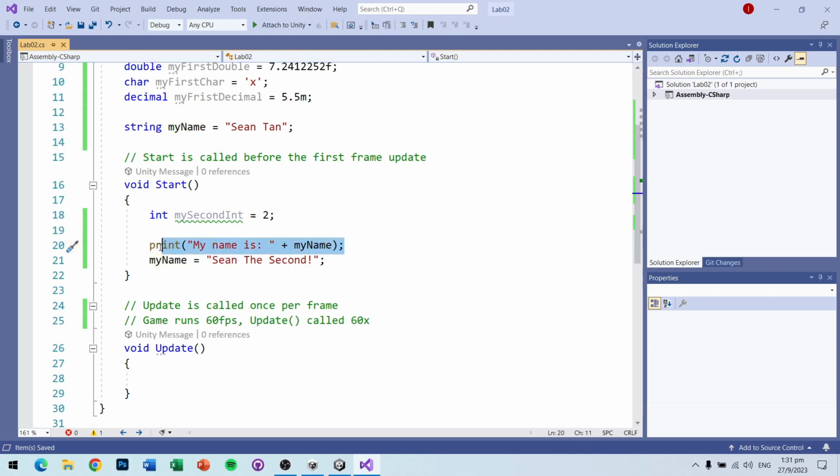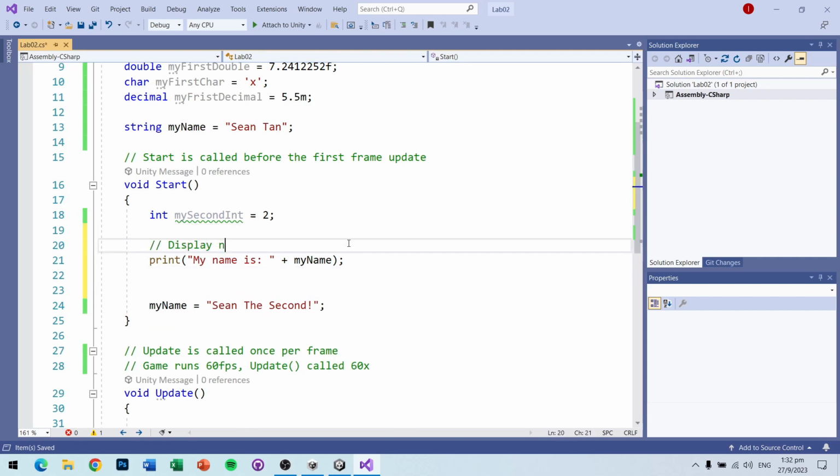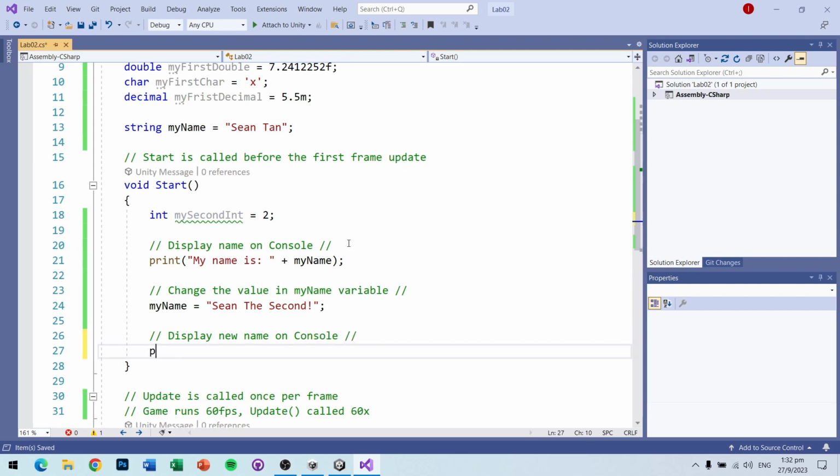Then if I do a change of name, then this will be to change the name, and then finally let's display the name. Okay, so there's a change of the name.